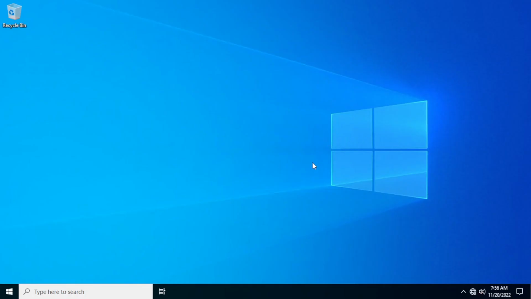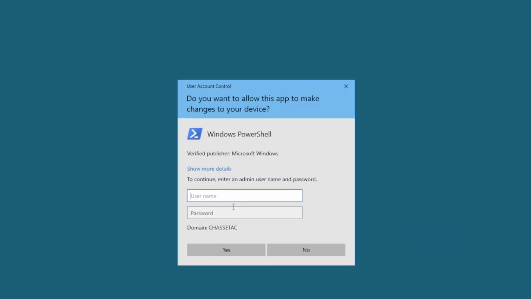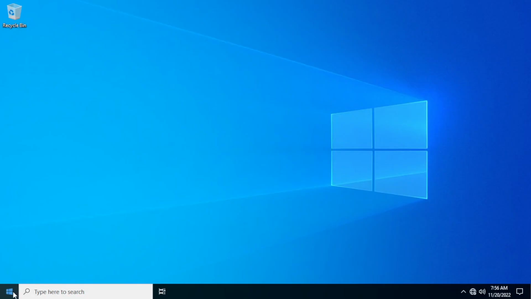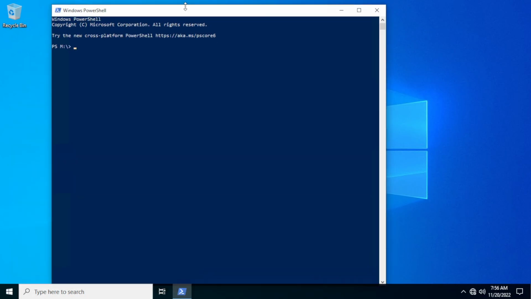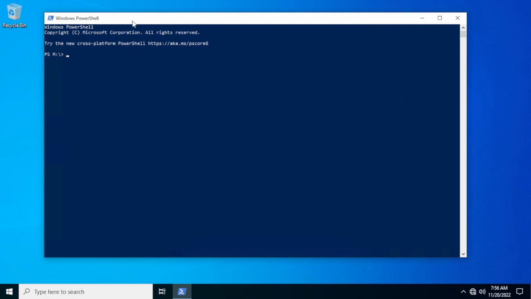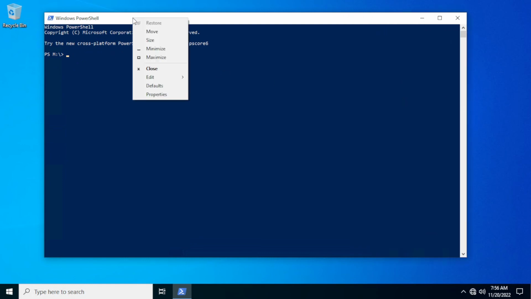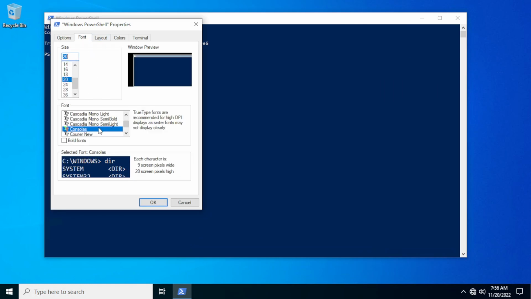All right, now we're logged in, so we'll go ahead and start up PowerShell. I don't think I can run PowerShell as admin because this user is not an admin, so I'll say no on that. Let's just open a regular PowerShell session. Again, Jeff Kent is not an admin. Let me make the font a little bigger here.